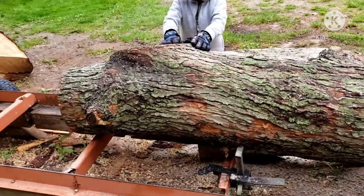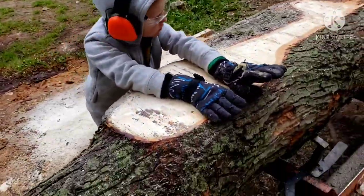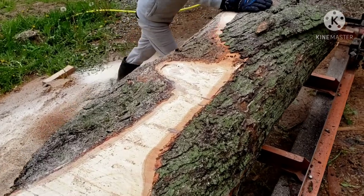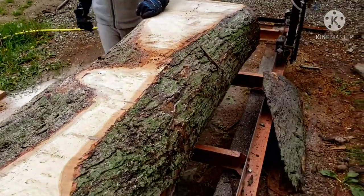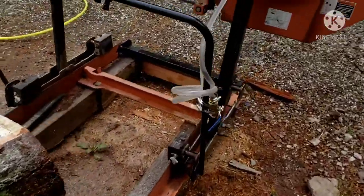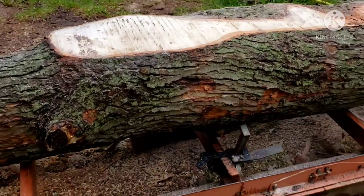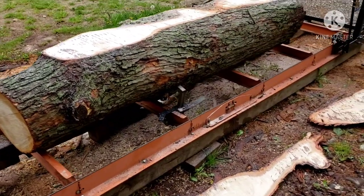All right, bud, go ahead and take it off again. Good job, bud. Muscles, getting cocky over there. All right, let's get her flipped over again.